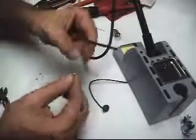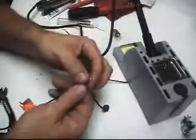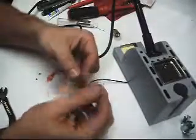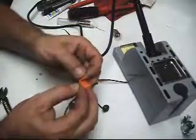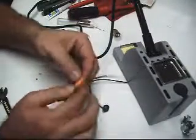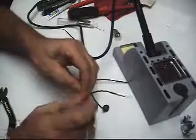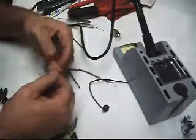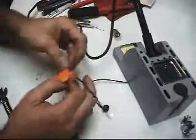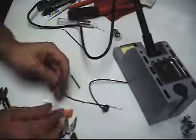So even if your wire completely failed, just get a whole new wire. Alright, and I marked this one just because I want to make sure that I knew which one I disconnected it from and want to put it back together the same way I took it apart. So this one was connected to my green wire of the masking unit. I believe this is the ball number 2 light.